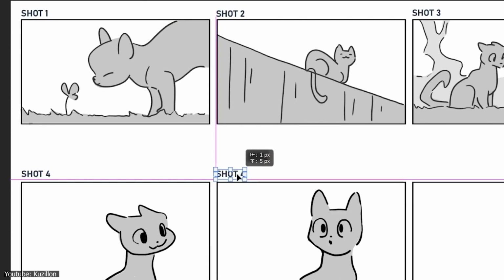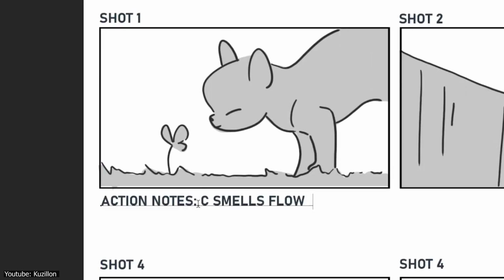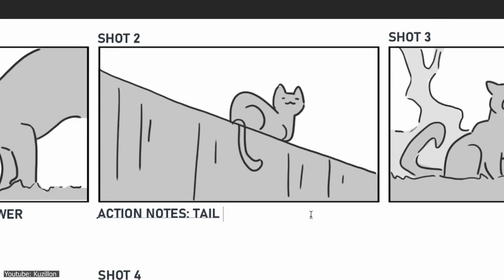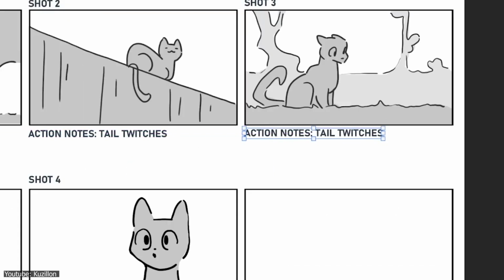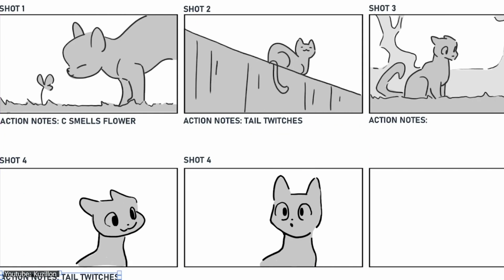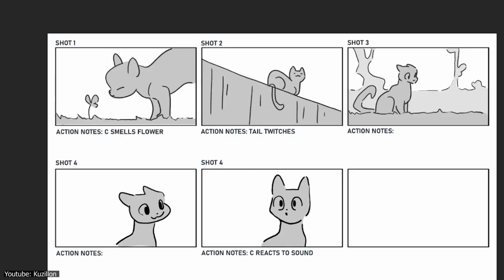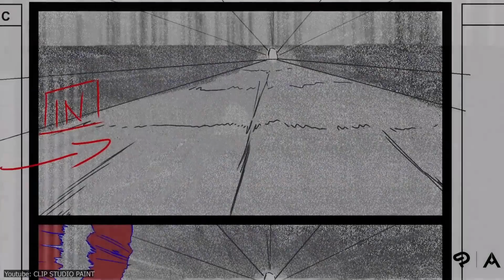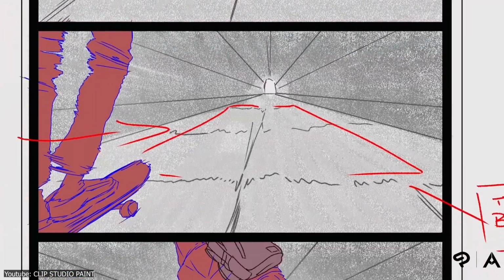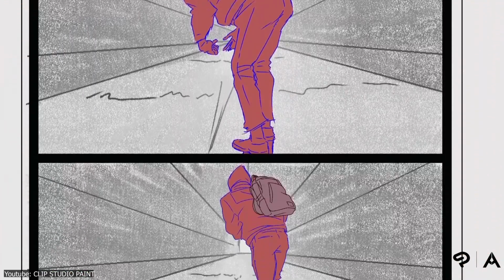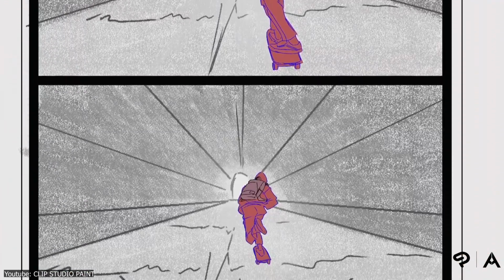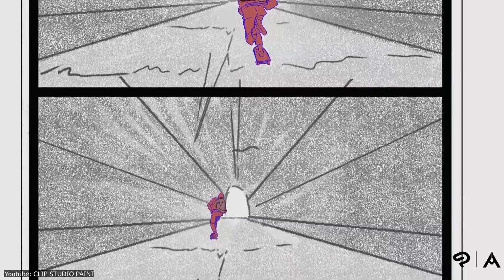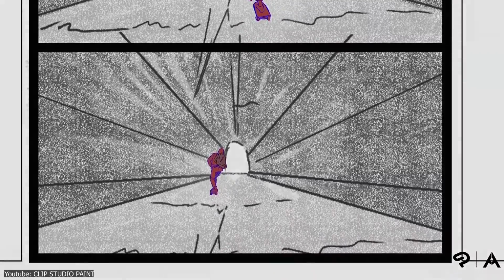And of course, make sure to leave room between them so you can add comments and instructions on how the scene should play out. For example, you can add a speech bubble with text that can be said, or a comment that says, character will stand up from a chair, or character will turn his head to face the camera. And in case your shot is still going and you need more details, you can always have 2 panels or more for the same shot, signaling that there will be no camera cut. Just make sure that the shots have the same name.